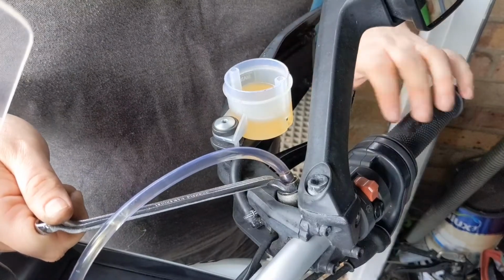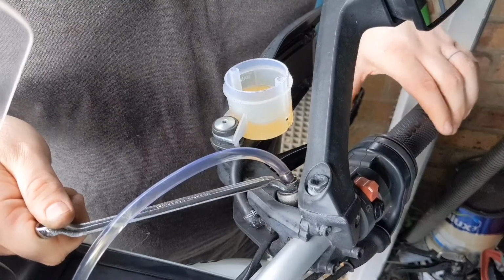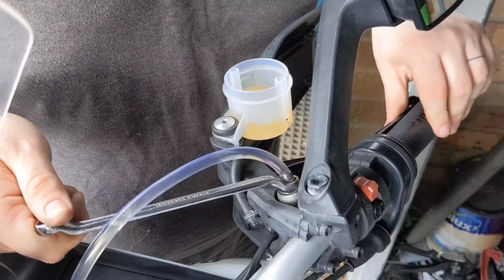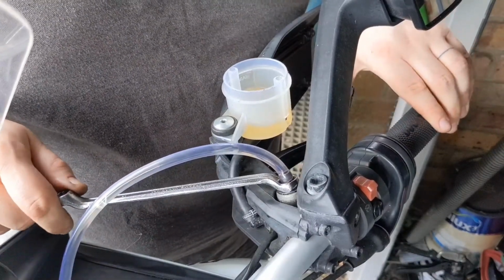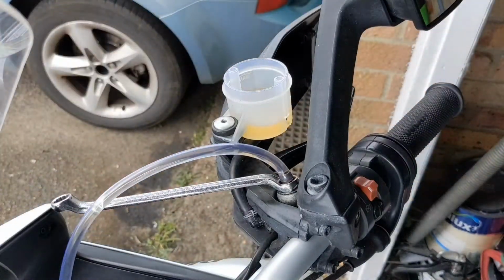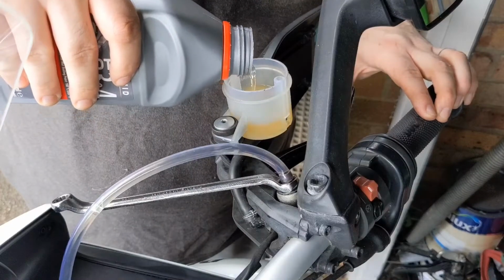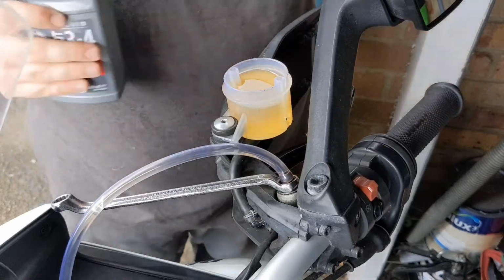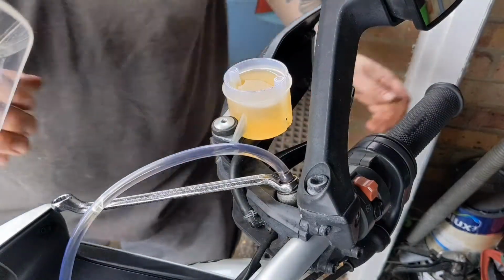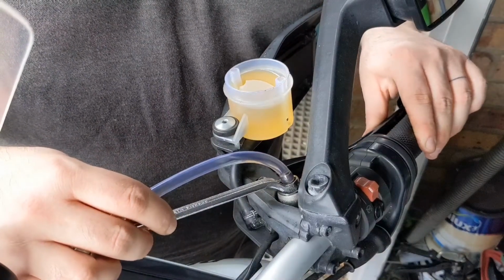Just keeping an eye on the reservoir as it goes down. Yeah, there's still more coming through. I'm just going to lock it off a little bit. I know that one-way valve works that way, but sometimes you never know. Just get fluid. I'm just going to top her up. Crack her open a bit more. I'm not going to open it too much.